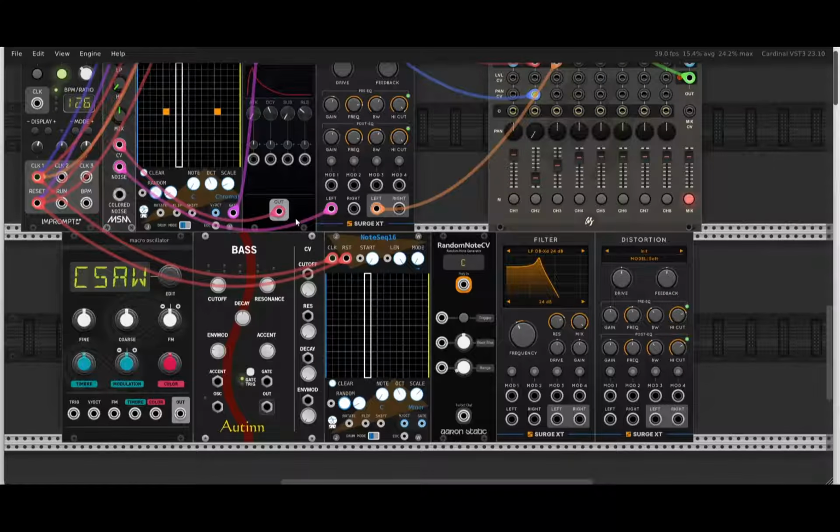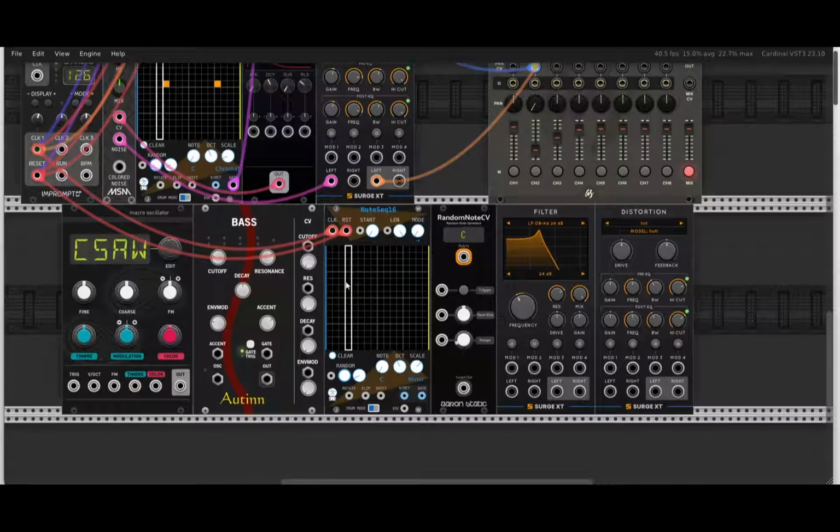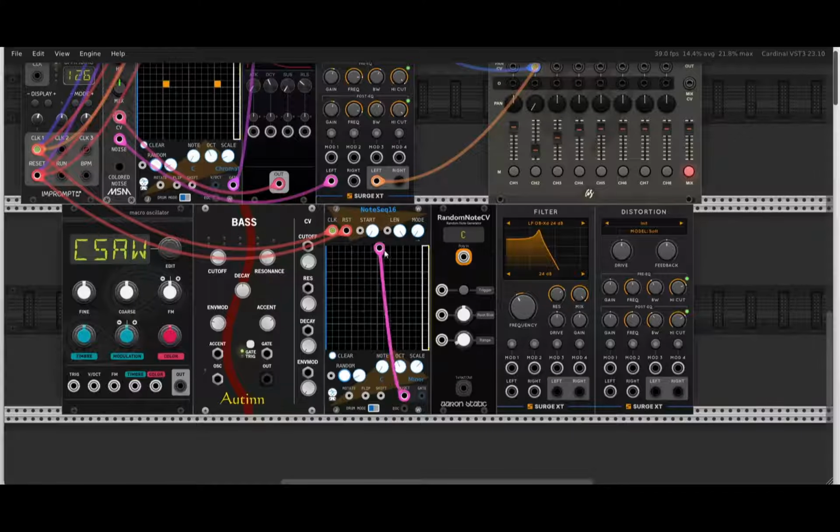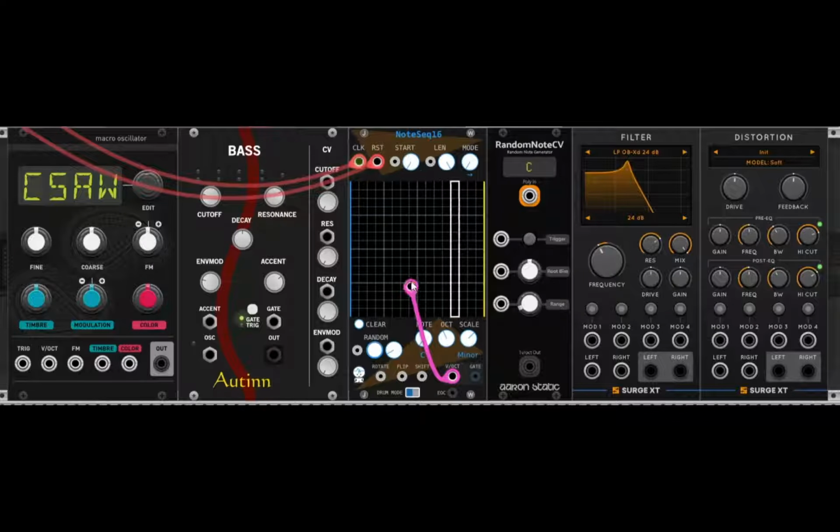So now that that's going, we can focus on our oscillator and this bass filter thing. So what I'm going to do is take the volts per octave on here, because this is basically like your keyboard.